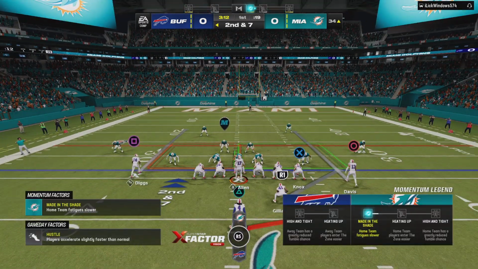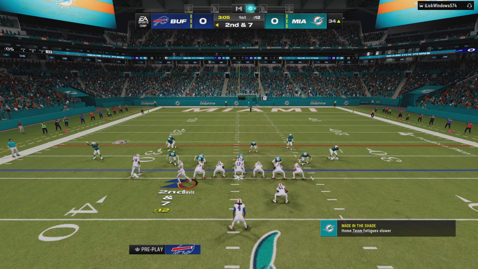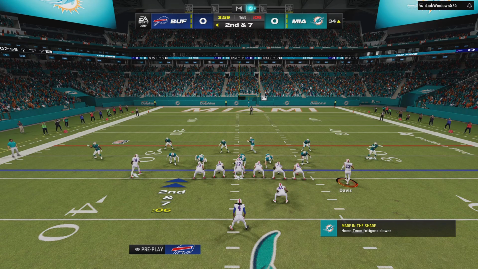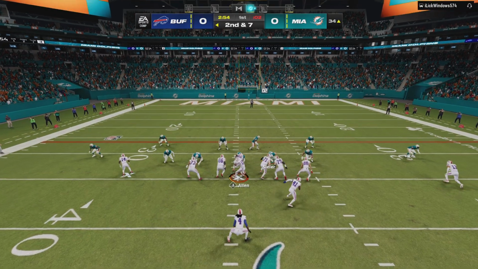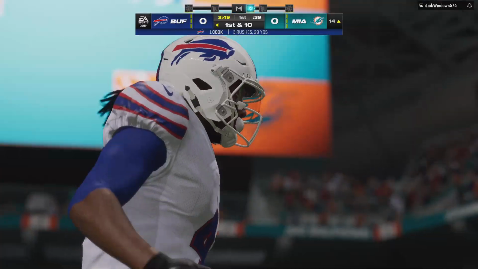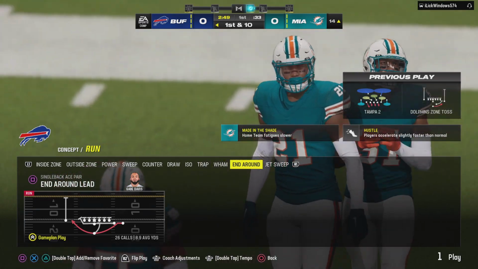2nd and 7, operating from the 34. They'll bring a receiver in motion left. In motion right is Davis. Back to the ground, Cook. And he'll go out of bounds inside the 15-yard line. That burst good for 20 and a first down. Quite the opening drive march they're on right now.